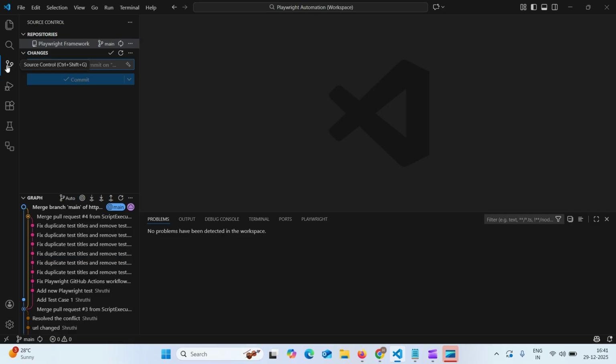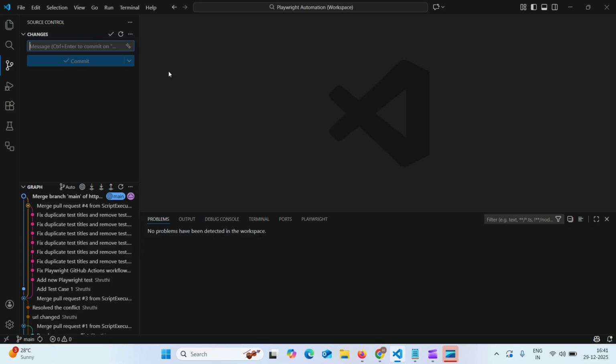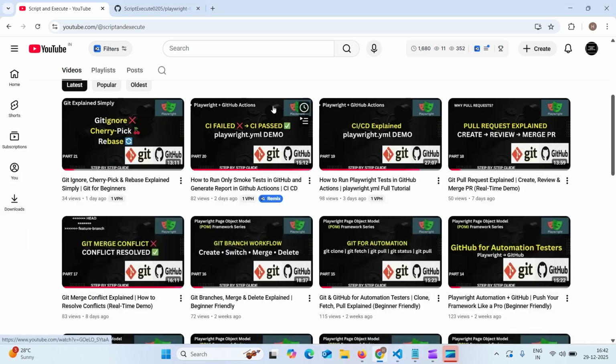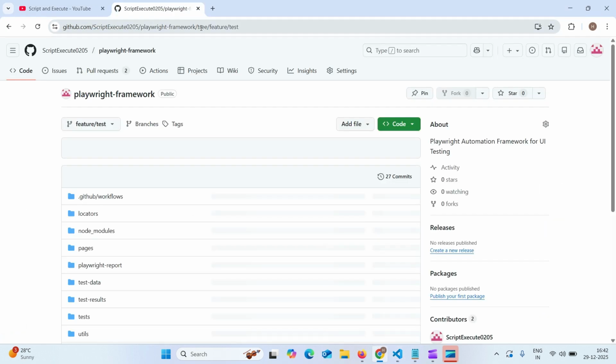Click on the source control icon and here you will see repositories. If you don't see repositories, click on source control and check repositories. Here I'm in the main branch. If I want to clone, click on this and click on clone, and here you need to enter the repository URL, that is this one.